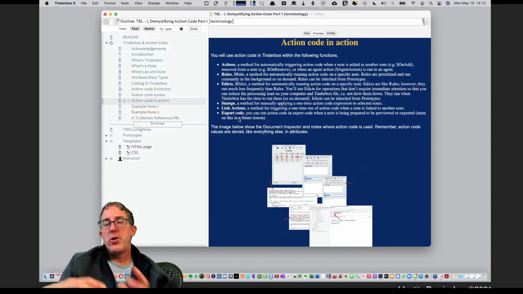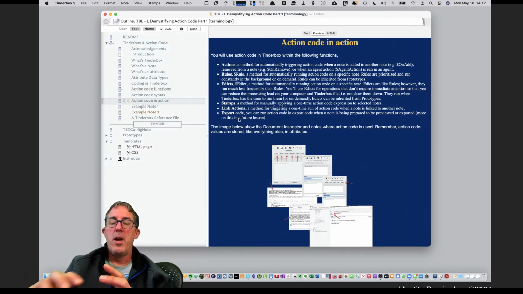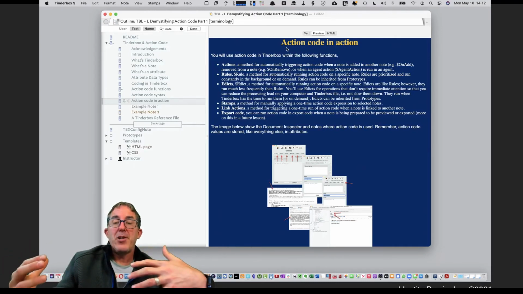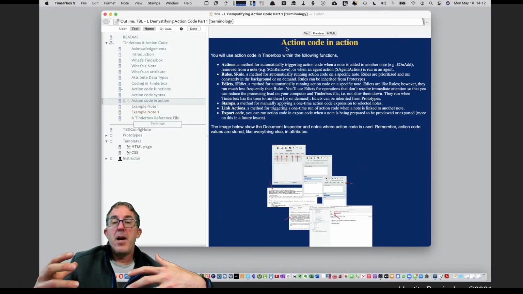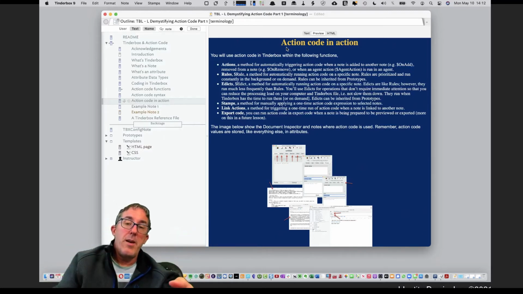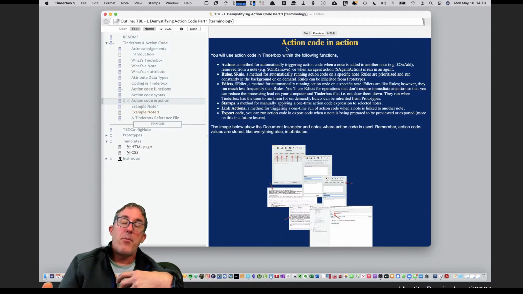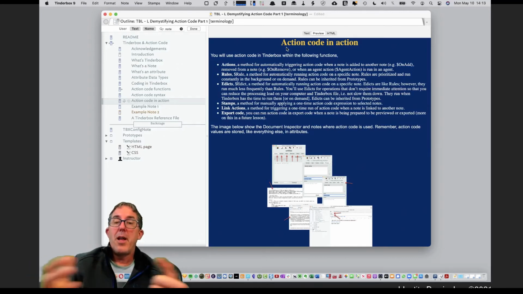When you're using export code, you can have the export code trigger an action to transform and manipulate some notes, and then immediately put that information into the export, so that your notes are previewed and/or exported exactly the way you want them. Action code is one of the things that really sets Tinderbox apart from pretty much any other application I've ever used, because I'm not only able to collect, curate and create my notes, but I can actually transform my notes throughout every one of those processes, even the contribution stage, using action code.